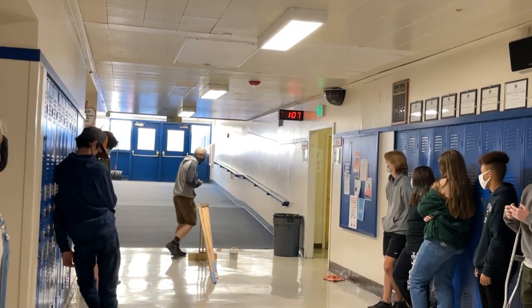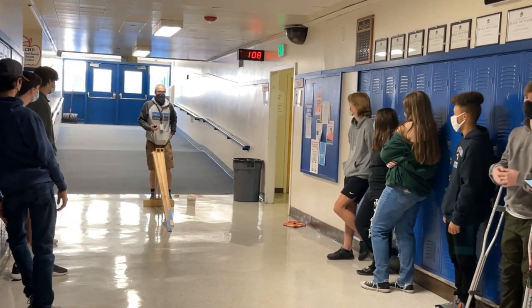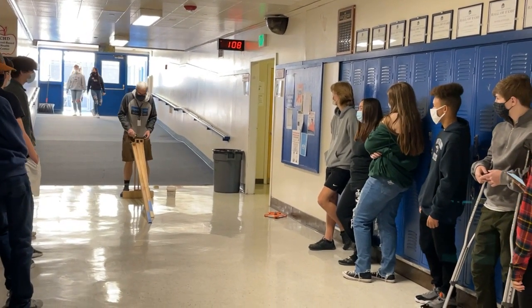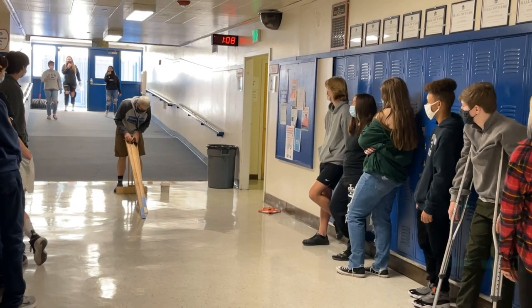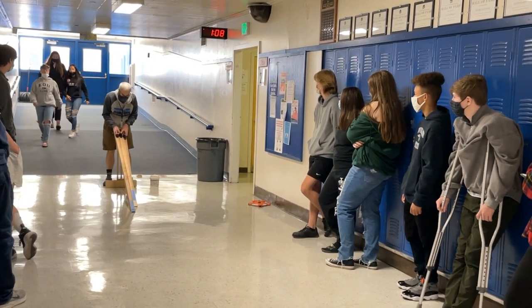Because they'd done a hypothesis. I introduced it yesterday and said, I want you guys to propose a hypothesis, make a prediction on which ramp, if we measure the speed, distance over time, is going to have the fastest speed. But if I ask kids which ball's going faster, most kids are going to say this one, right? So if I start them all at the same spot, you would expect the short ramp to be out in the lead, right?